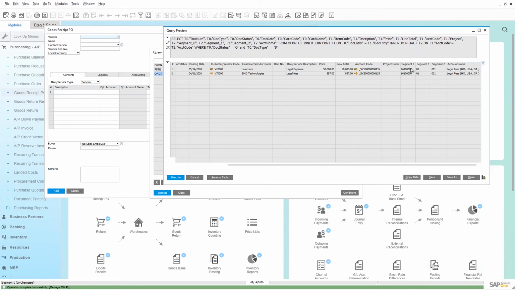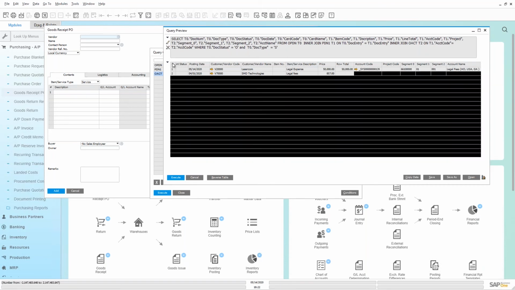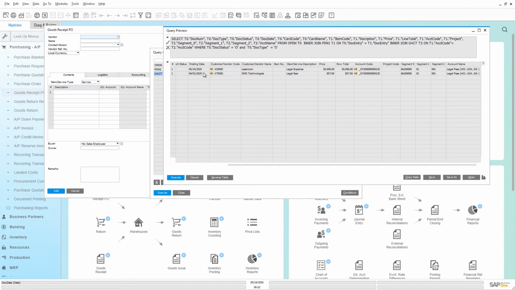Once again, this kind of depends how you do your business. If you do service type POs and service type goods receipts, this could be an adequate query for you to do your accrual. You now know that this is what I have to book into that account at the end of the month. And the way I would recommend doing this is a journal voucher. You could use the journal voucher import through Excel. You can take this query, you can say copy table.